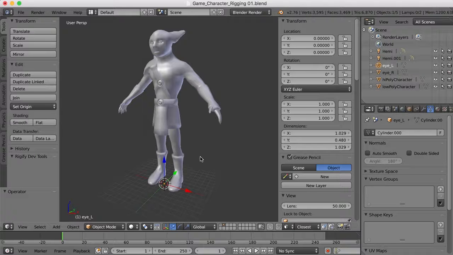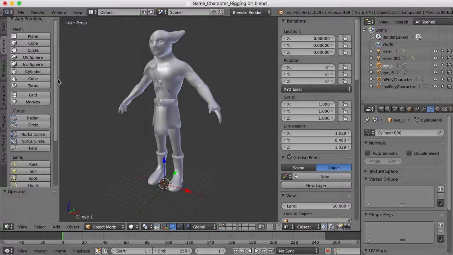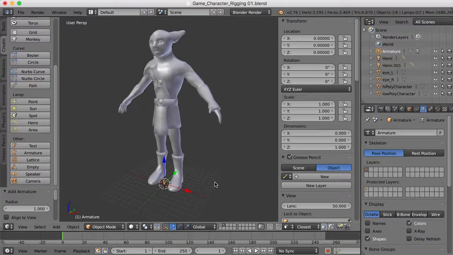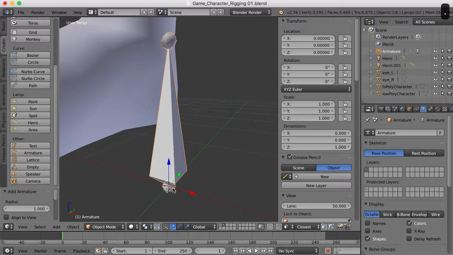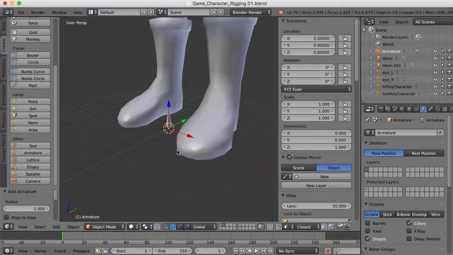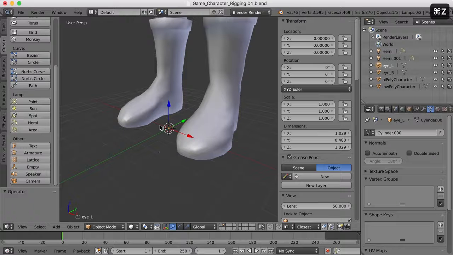All right, so let's go ahead and create the armature. If I come over here to the Create tab and I scroll down and I click Armature, all I'm going to get is a single bone. If I zoom in way down here, I'll hit the period key on the numpad, and we get just one bone, and that's certainly the way you want to begin when you're doing it manually, but that's not going to help us a whole lot. So I'm going to undo this with Command Z.